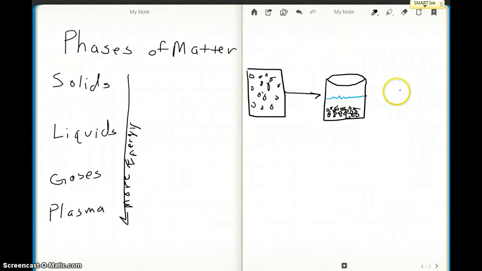And then we can also move, like I said before, through the 3. We can move to solids. And so for solids, we're not going to keep this in a beaker or in a jar or anything. In fact, all the solid particles here are going to be touching each other.